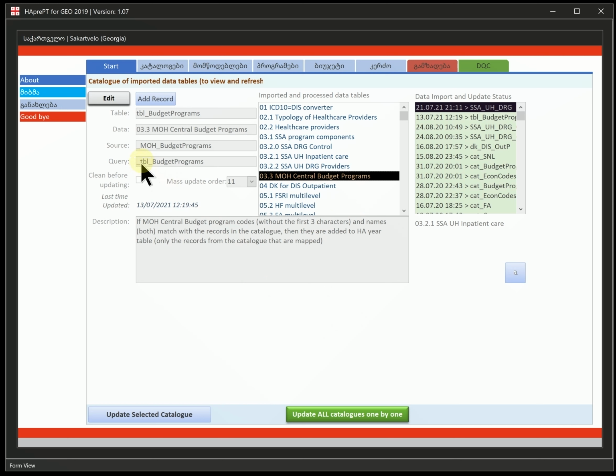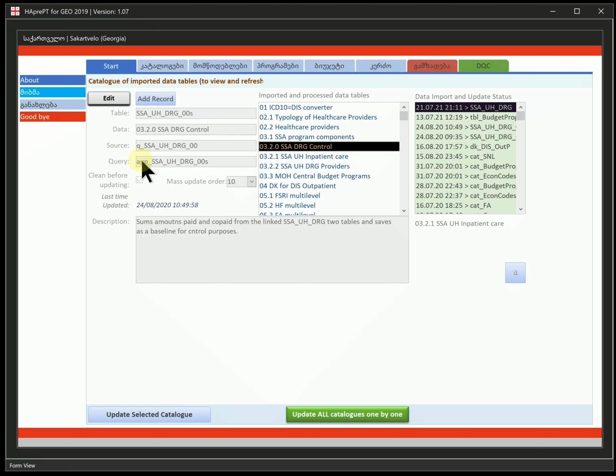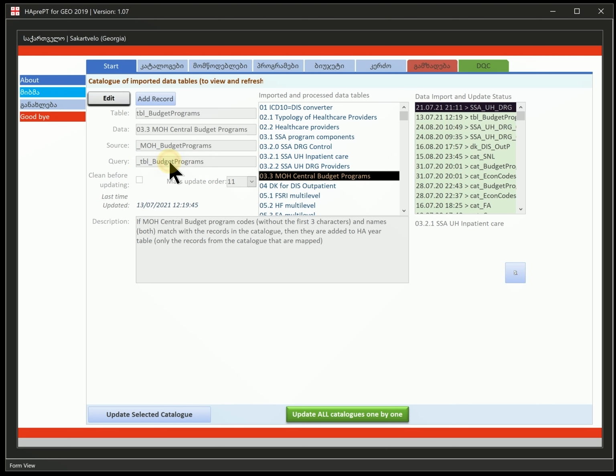So you can see I removed it here in the query. This is an action query which does this action. Here, when we select it, it has APPP, that's a prefix, and here it's nothing, which means that we actually don't use it. So most likely we will abolish these records and make it simpler, because we don't need central budget programs to be imported anymore.